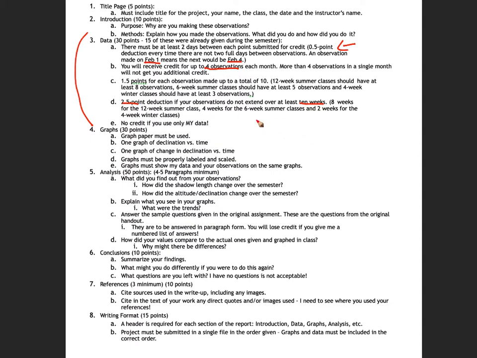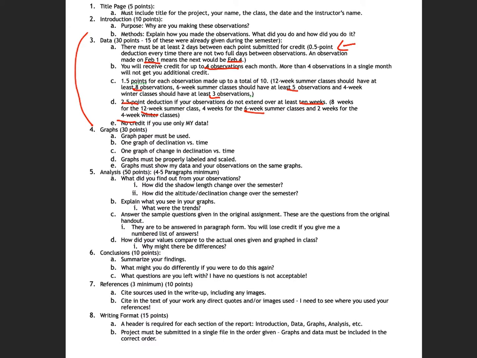There are some limitations for that if you're taking this in a 12-week class or a 6-week class or even a 4-week class. There are some different expectations for how long they have to last and for how many observations you have to make. I expect 10 for a full semester class. That would be a little bit lower for the shorter classes, certainly. So I give you some of those numbers just to look at so you kind of look at what you have to get. I give you the numbers here that a 12-week class should get 8, a 6-week class at least 5, and a 4-week class get at least 3 observations. So you know how many observations you are expected to get.